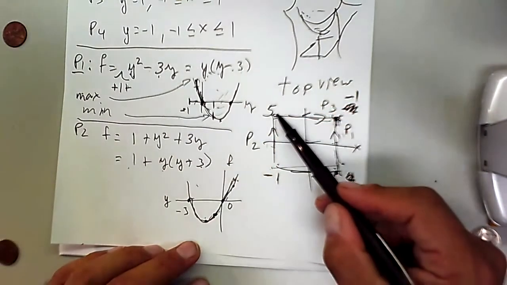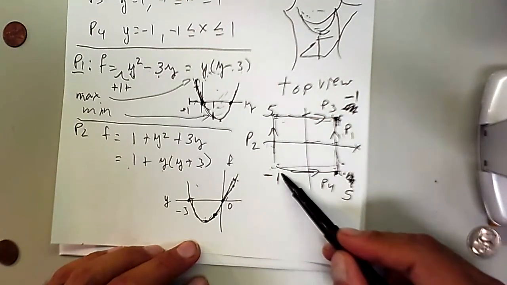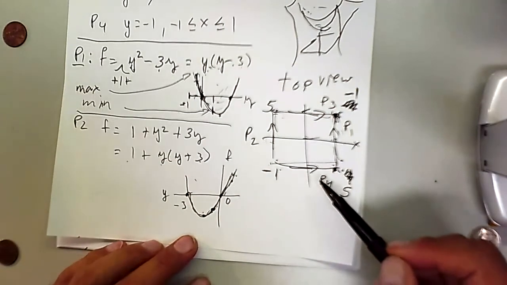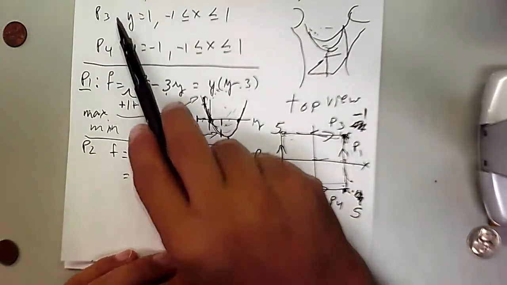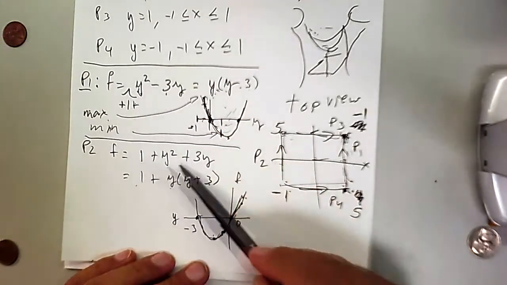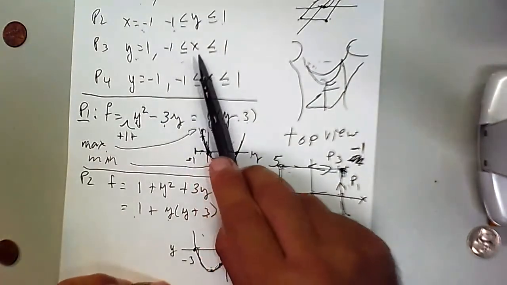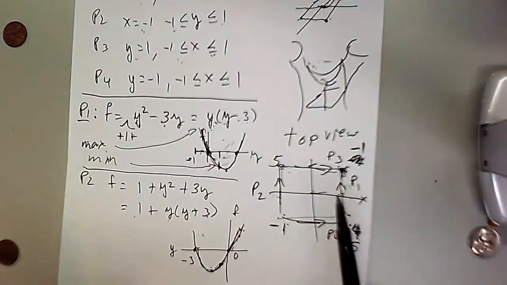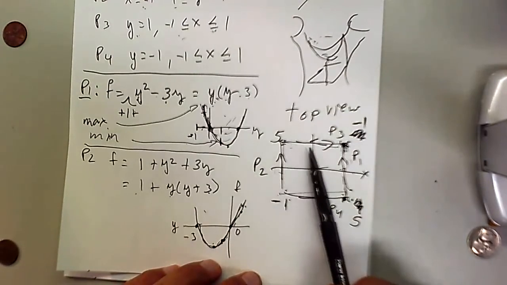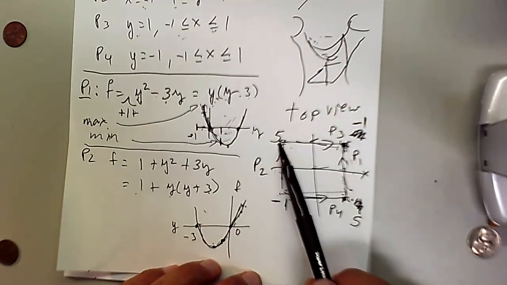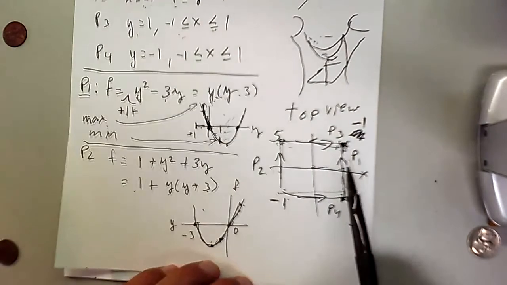So it appears that we have maximum, maximum, minimum, minimum. I'm going to let you figure out, do the same procedure when y is 1 and x is free to range from -1 to 1. You should end up with the same, I anticipate, although I have not done this ahead of time, I anticipate you're going to end up with -1 and 5 also.